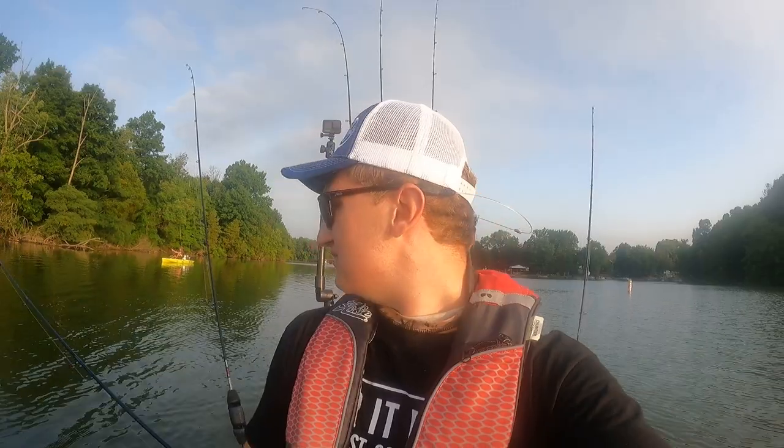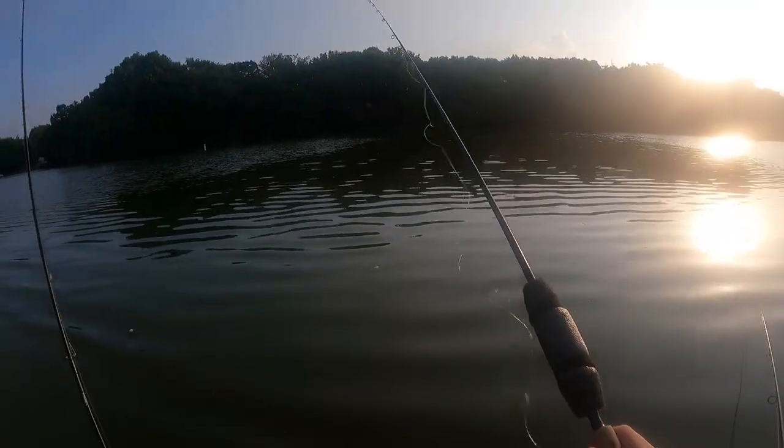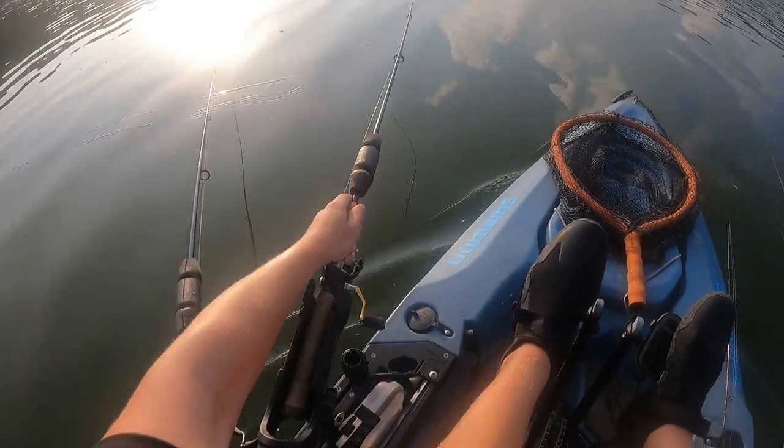Sometimes I'll go 2.5, 2.6, and then sometimes I'll go 1.3. We'll just have to see what these fish are biting at, so see what we can get in. All right, so what I like to do, I'm trolling four rods. What I'll do, each one, I'll cast back behind me.